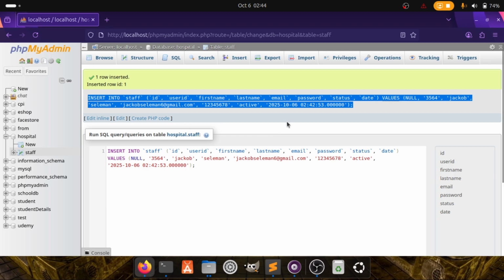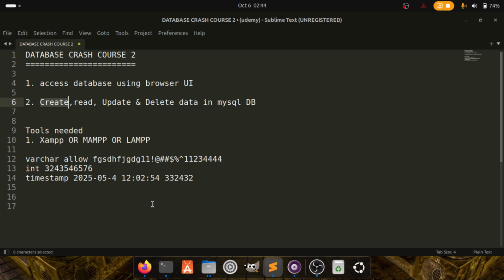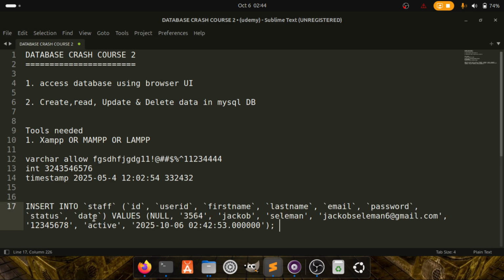Let me copy that to state a point and paste here. This is a query. So we are inserting into staff. Staff, if you remember correctly, is the table name, and there are columns of ID, user ID, first name, last name, password, status, and date.